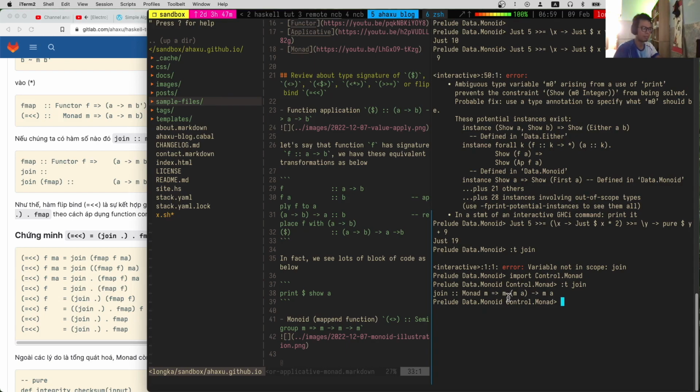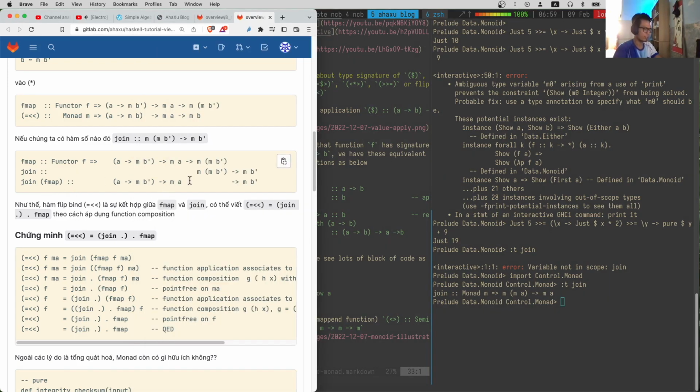So if we replace this, we have join of Fmap, which has the type a to m b prime, to m a, to m b prime.